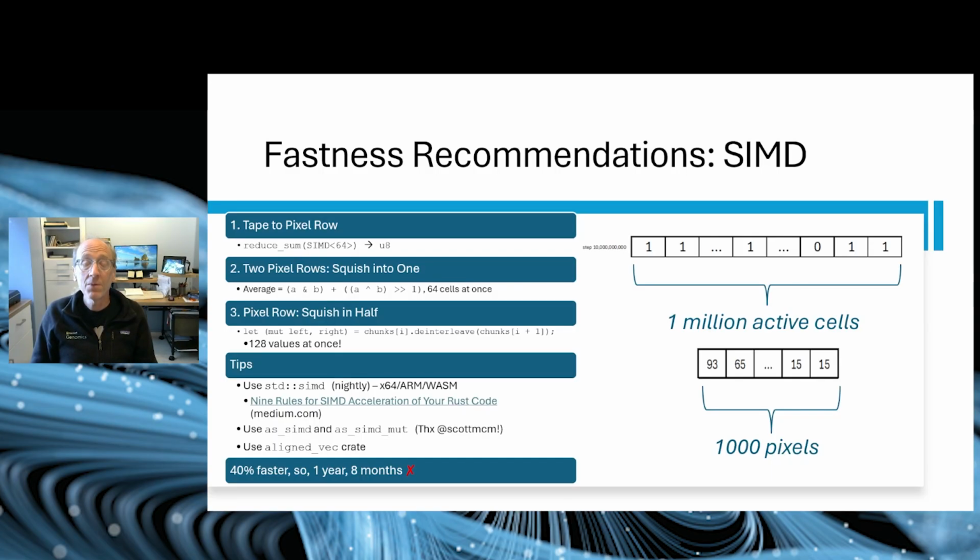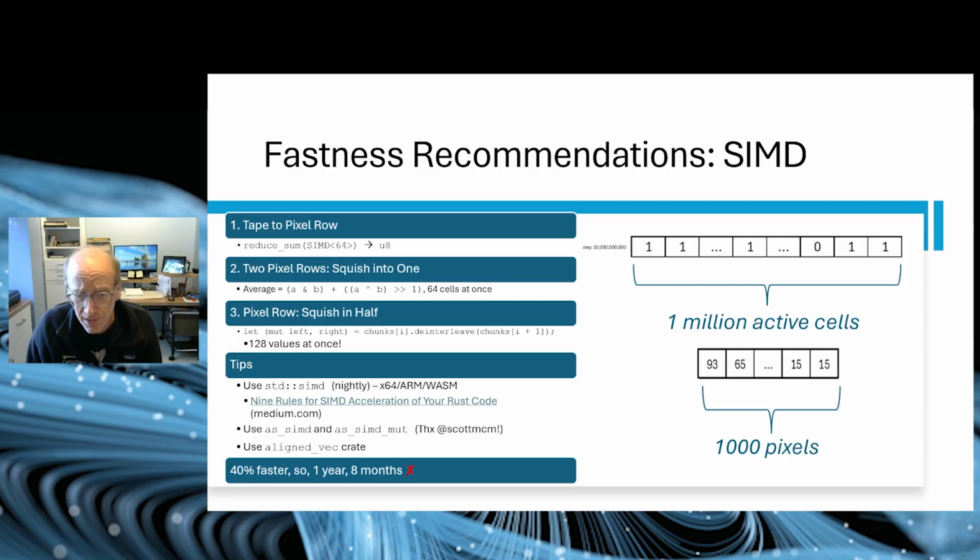The other thing that happens is with the pixel rows, my goal is to only have them be 1,000, but I let them get almost to 2,000. And then when they get to 2,000, I shrink them back to 1,000. So I have pairs of pixels that I now need to average into 1 pixel.